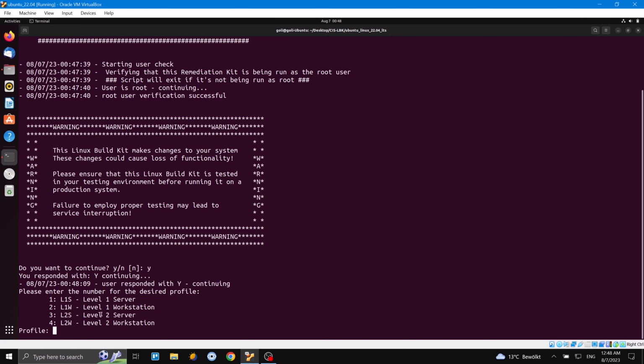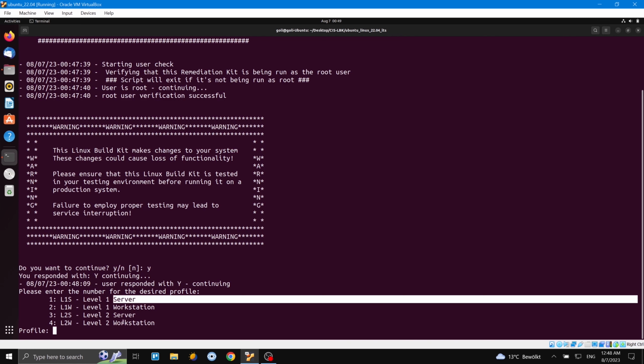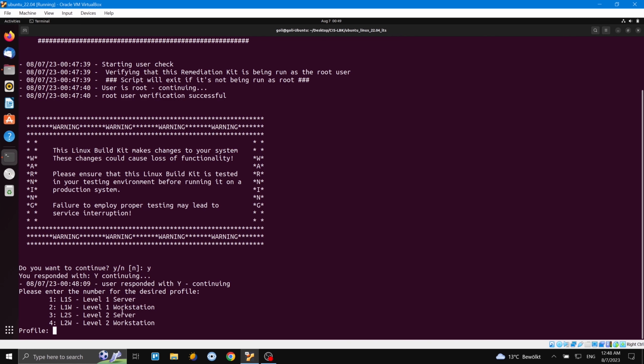If you want to deploy level 2, you should really know what you're doing, because it may limit some functionality. Both work for server and workstation. In our case I'm using workstation, though in your case it can also be server. I'm going to choose level 1 workstation, and now it starts to run.